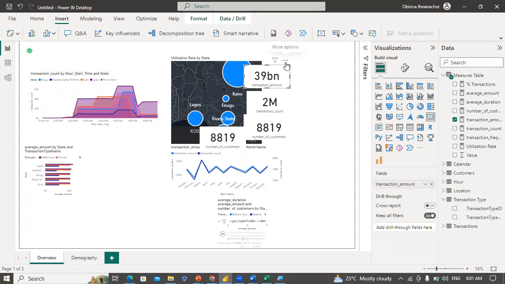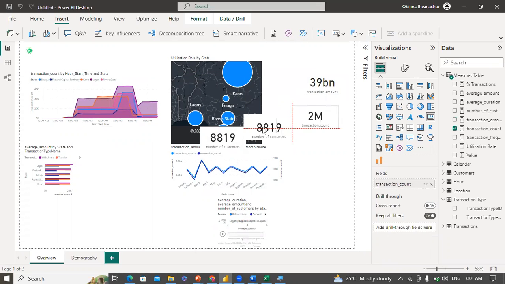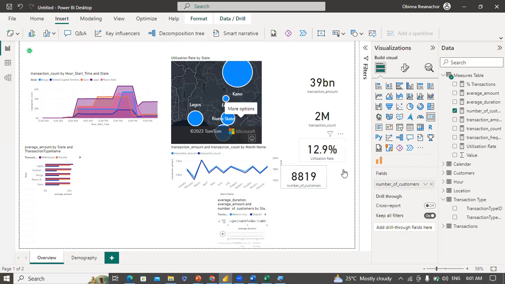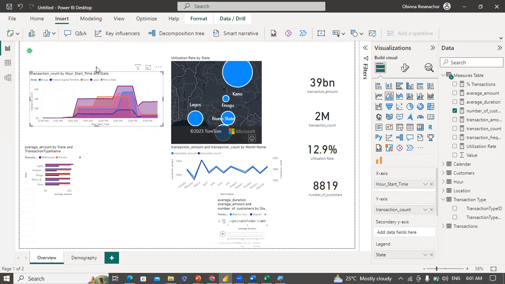And then I have my card visuals somewhere here. So I think I use utilization rate. Last one, yeah. Put this somewhere for now. So I have my area charts.